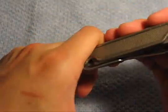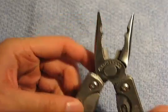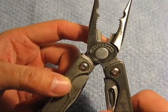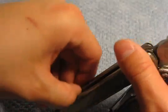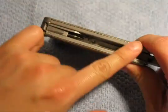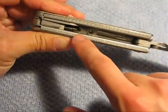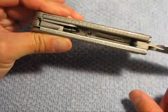Opening up the multi-tool itself, you have the needle nose and regular pliers, you have the hard wire cutter, and then you have a wire crimper. And then going over here to the tools, actually before I get into that, one thing I also want to point out is the fact that you have an integrated ruler. It's really nice. And you have it in inches and in centimeters, so that's kind of neat. You can just open this up and use this as an impromptu ruler.